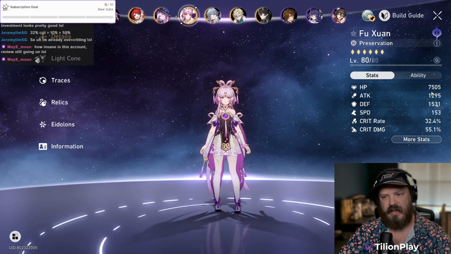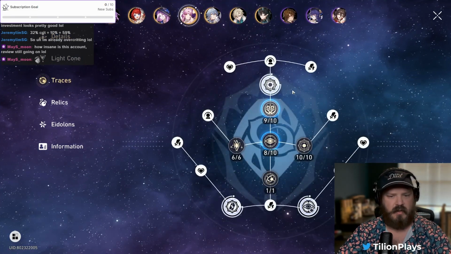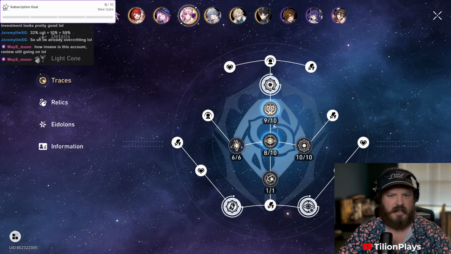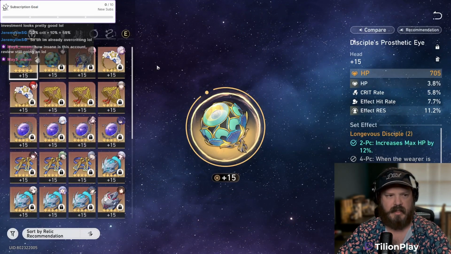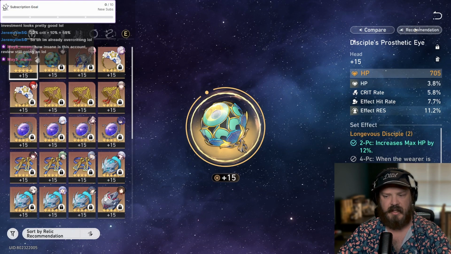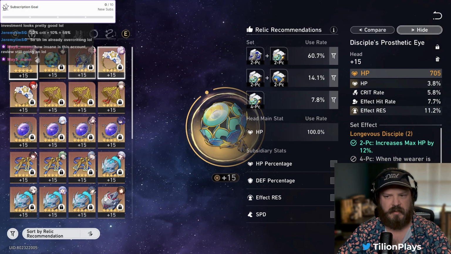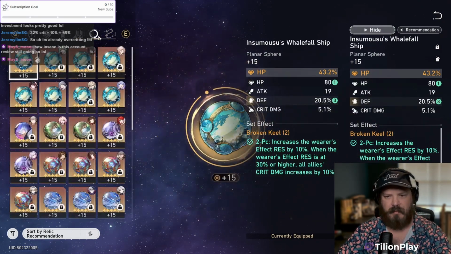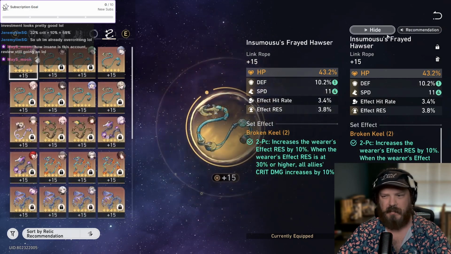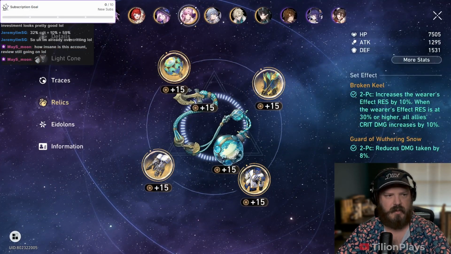We have 7,500 health with Lander's Choice, which is fine. Our traces are mostly leveled up. We're still not leveling them all the way up. Relic wise, it's okay. You want to see preferably in this day and age a 10,000 HP Fu Xuan if you can, but I'm assuming you don't use her a ton. Speed's okay. This is probably the most just okay pieces you have realistically. So yeah, this is an okay Fu Xuan.